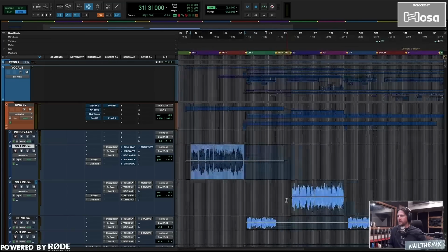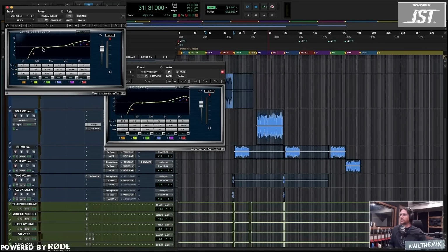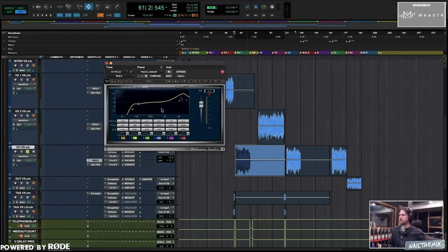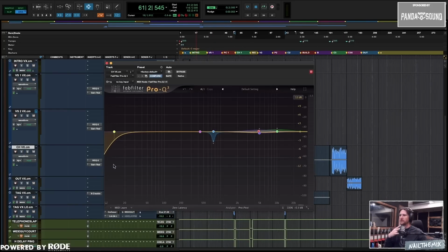I'm pretty sure they're mostly going to be the same. I have my verse 1, my verse 2. Sometimes I like to split it out for parts. So for verse 2, I actually took out a little bit of low mids. Chorus is probably going to be a bit different, with more high end. I can make those subtle changes. I'm not going to rely on just one vocal track for such a dynamic production. I want a track for each part, and I'll go over the chorus one in a second because there's some stuff going on.